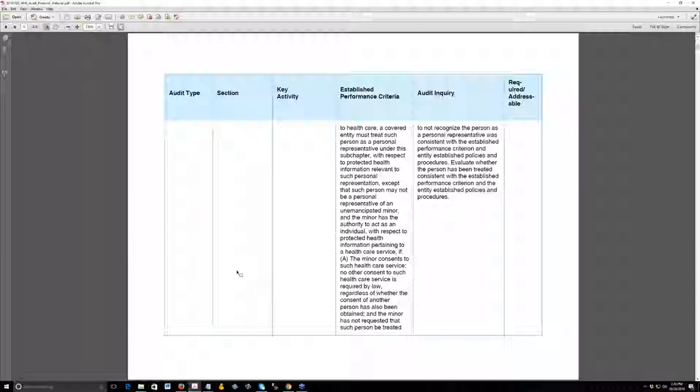We've only looked at two requirements in the privacy rule. By the way, this audit protocol document is 408 pages long, right? Part of that is HHS presenting a lot of text in narrow columns, and look at all this empty space. But that's just the nature of the beast, because that was the only way I could get this.